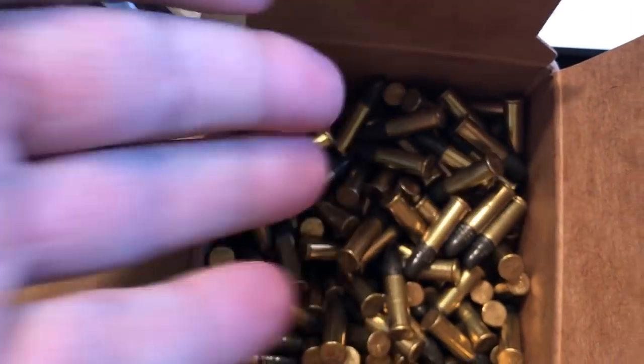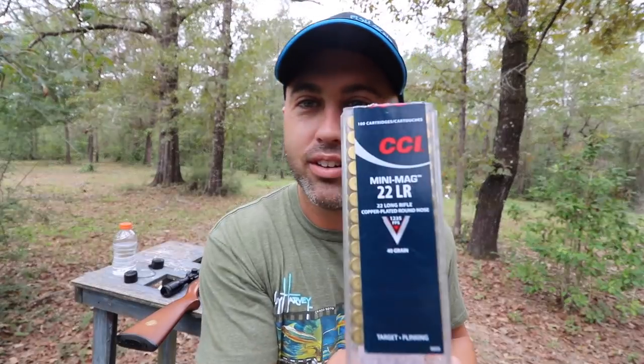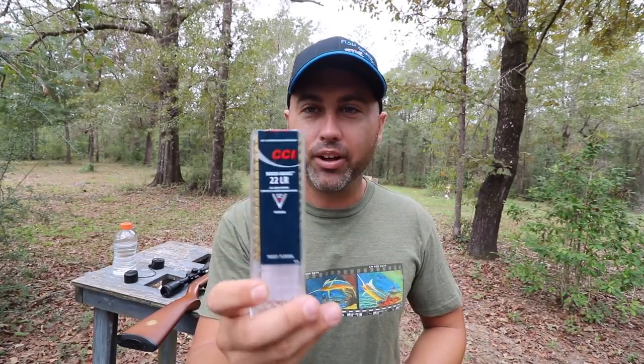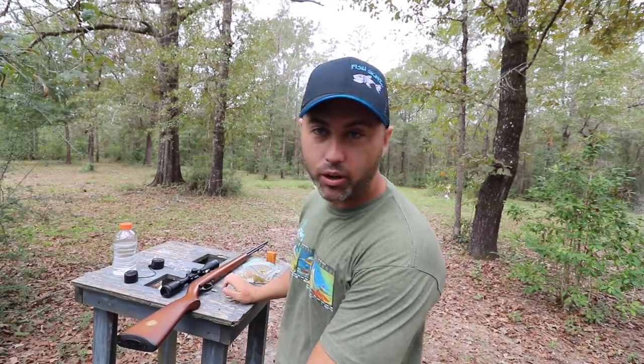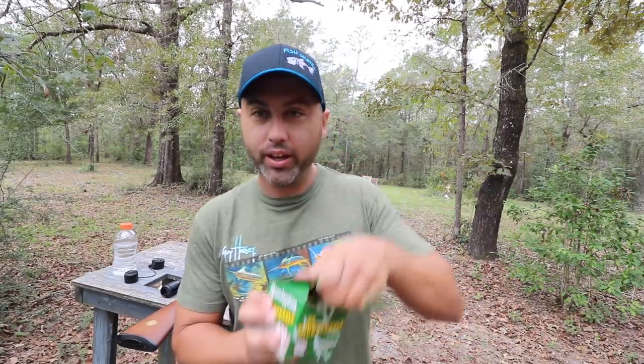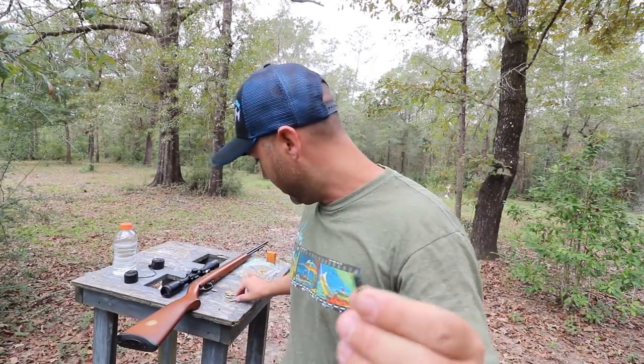So it's all headshots. This year I want to try the Thunderbolts. I've also used CCI's — the target rounds. The mini mag ones are awesome, but when I bought these they only had the target round due to the .22 ammo shortage. The reason I wanted to go with Thunderbolts this year was: one, you get 500 for like 25 bucks, and two, the heads on them don't rattle as bad.